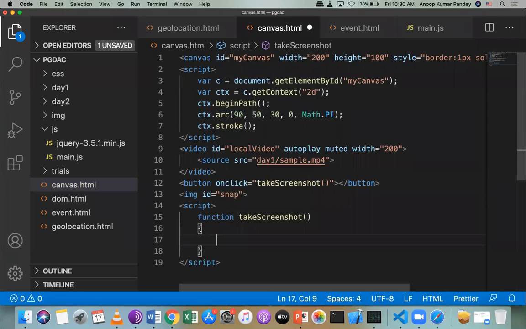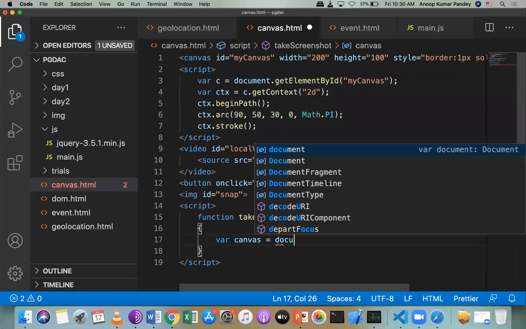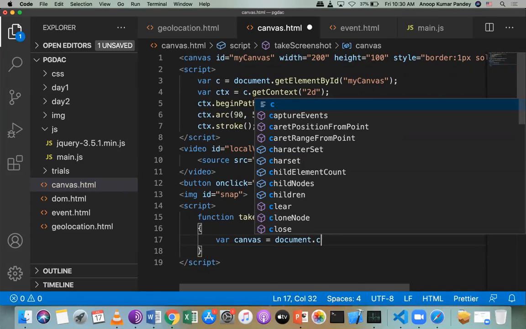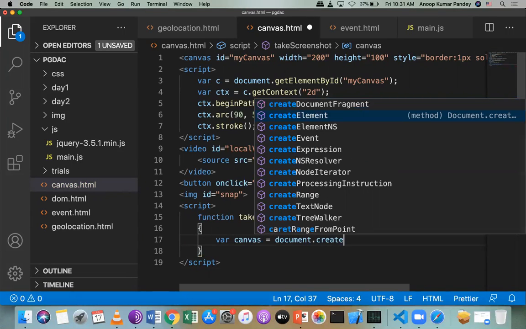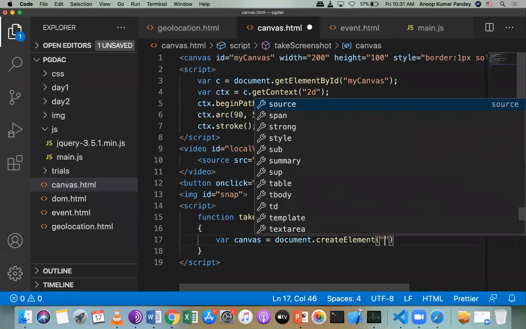Now I want to take a screenshot, so I will declare a canvas element. So canvas equal to, I can use the same canvas, or I can create a virtual canvas. So document.createElement, and that element is a canvas element.